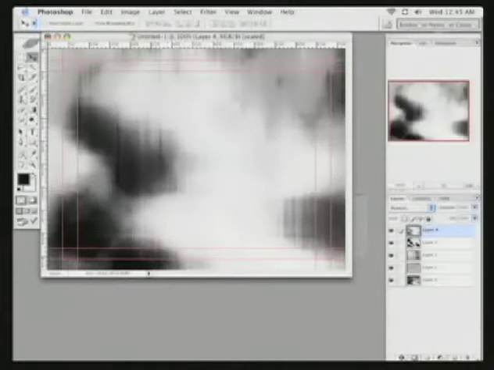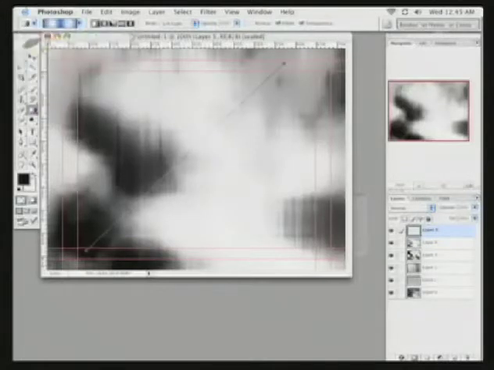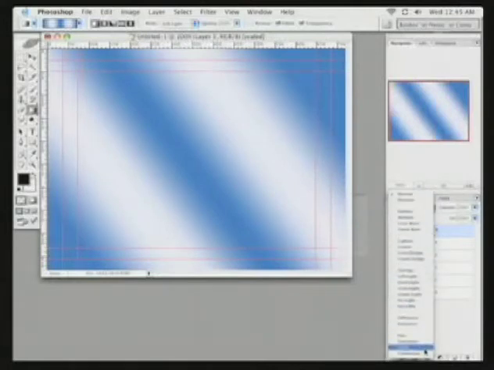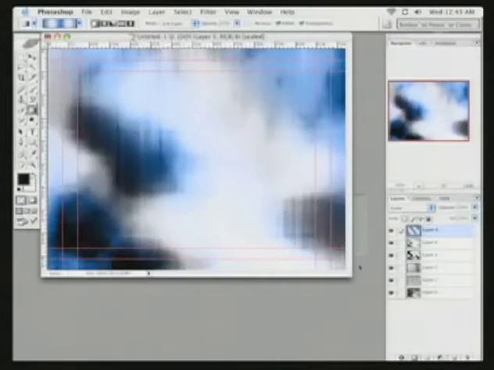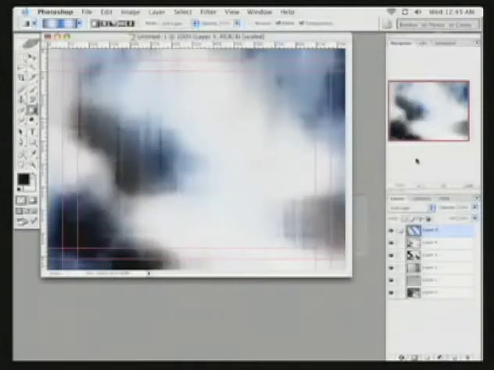And then we can add some color. There's several ways to go about this. You can make a new layer and pick your gradient tool and load some colors you'd like to use. Paint right on the gradient and set it to color or hue mode to map those colors down. You can continue to refine the blending mode here to get different looks. There's soft light. I could continue to paint with the gradient and build that up.